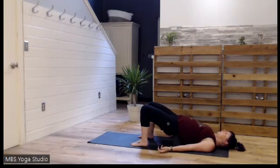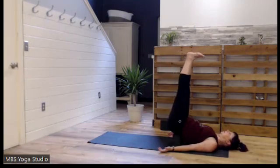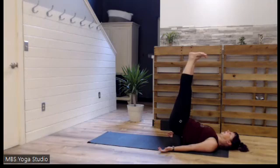If you would like more of an inversion, or it just feels good in your body, feel free to lift up your feet and find a legs up the wall variation. Typically in a full Ashtanga class, you would have some headstands, shoulder stands, maybe even some handstands. We're not going to do all of that today, although it's your own practice if you're at home. So you're welcome to do whatever works for you.